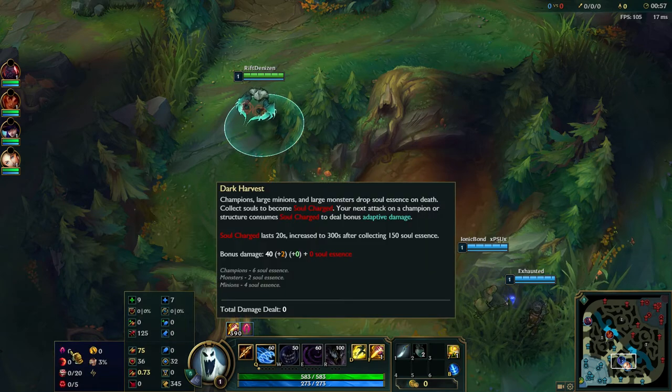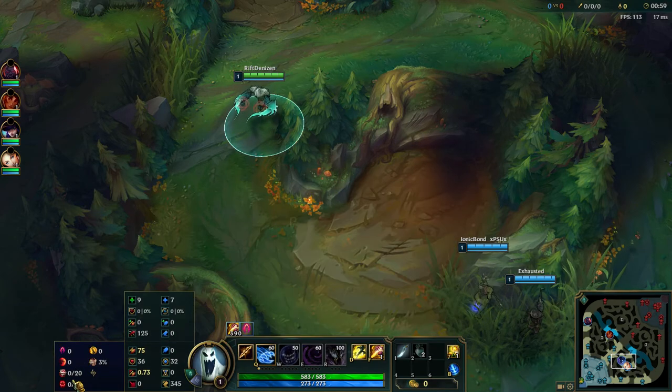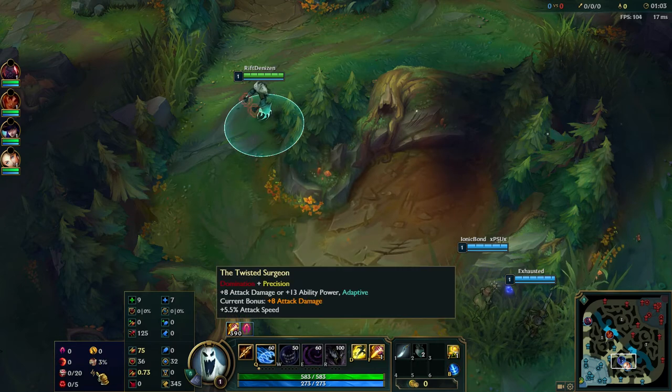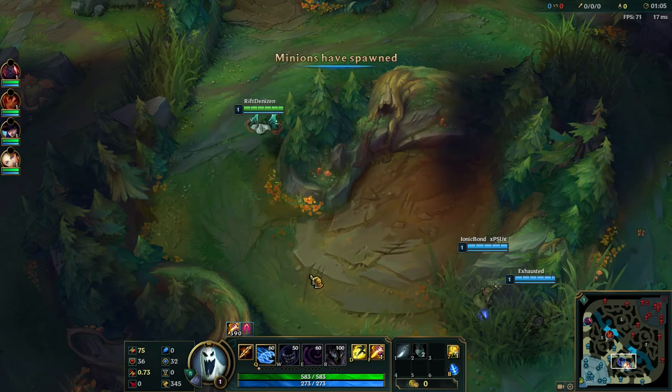Real quick, runes, in case you're wondering. Dark Harvest, Sudden Impact, Eyeball Collection, Ravenous Hunter, Coup de Grace, Alacrity. All this gives me 8 AD and a little bit of attack speed.